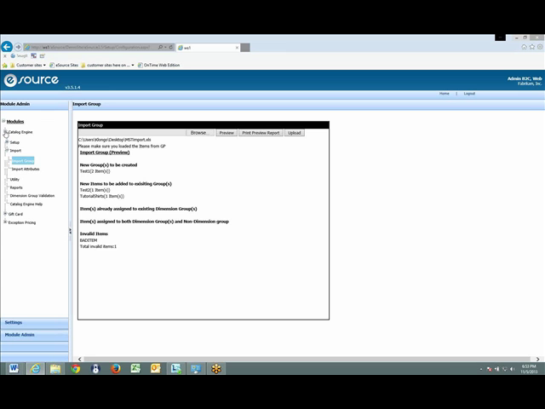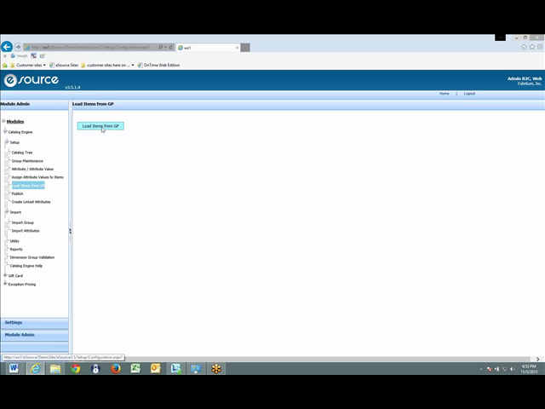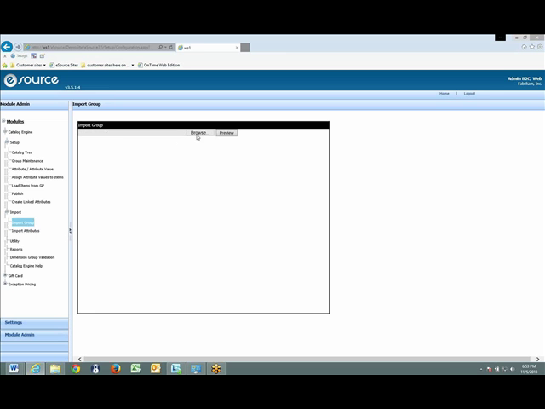If you remember back when we were talking about setting up the item groups, we said the first thing you always want to do is load items from GP. That makes them part of the catalog engine. So if you get something on your upload that says a bad item and you really think it's a good item in GP, go back and do the load items from GP to make sure that they're synced in. So let's go back to the import group.